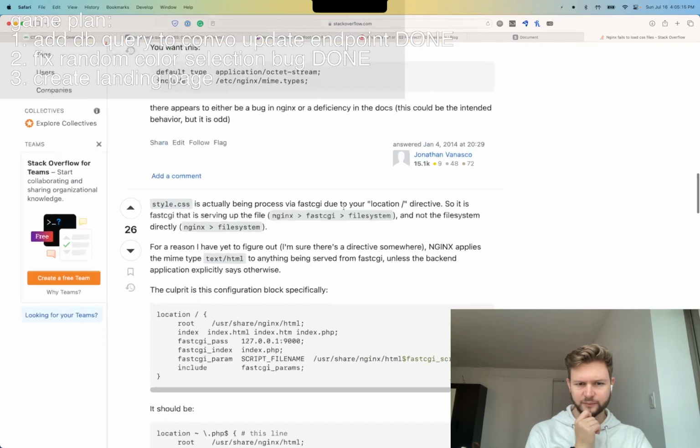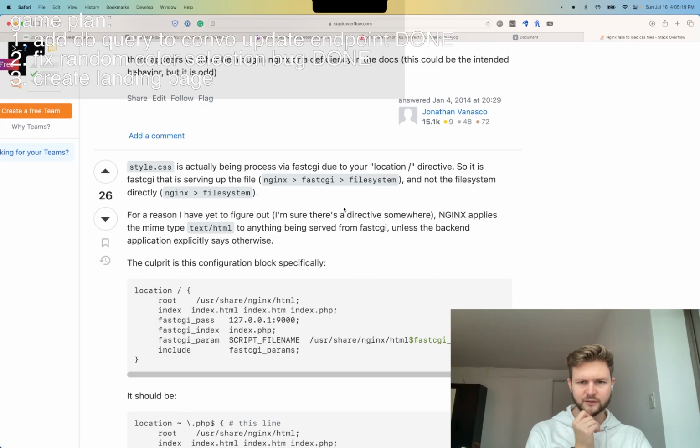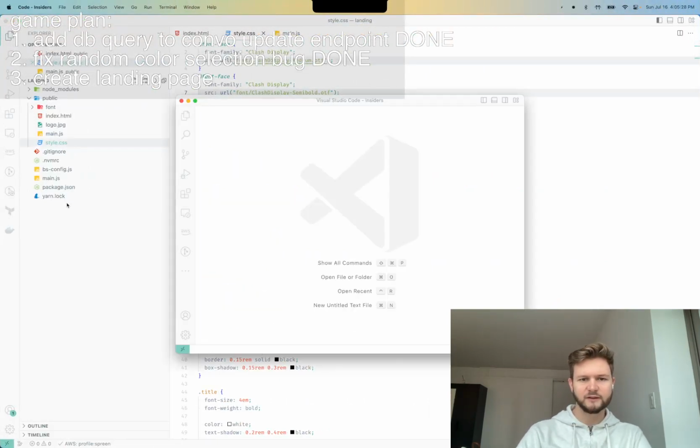So, CSS is actually being processed via the FastCGI location directive. So this FastCGI is clearing the file. Yeah, well, I don't think that's really the case here.